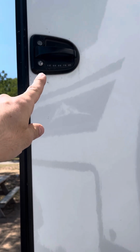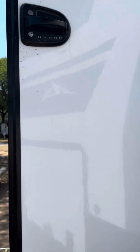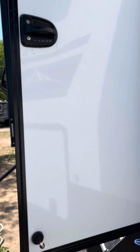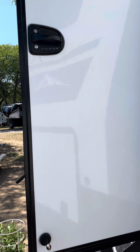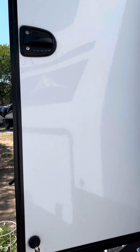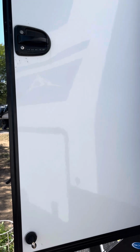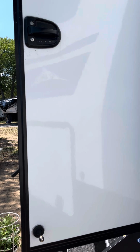And then I would say this kind of falls into locking, but we can call this number five, the door lock. This is keyed, but it also has a keypad on it, so you can set up a code and not have to carry a key with you as you go to and from the RV. I would highly recommend that you switch out the lock that comes with the RV when you first purchase it, as it's a fairly commonly used lock. If you get an aftermarket RV lock with the number pad, those are keyed differently, and you also have the code combination to get yourself in and out.